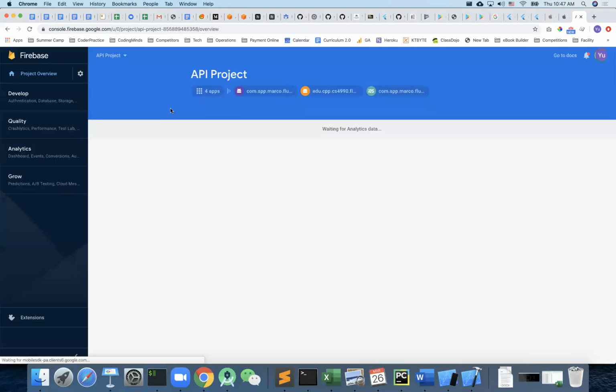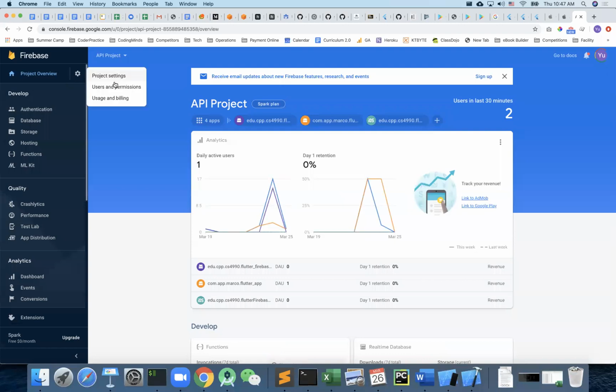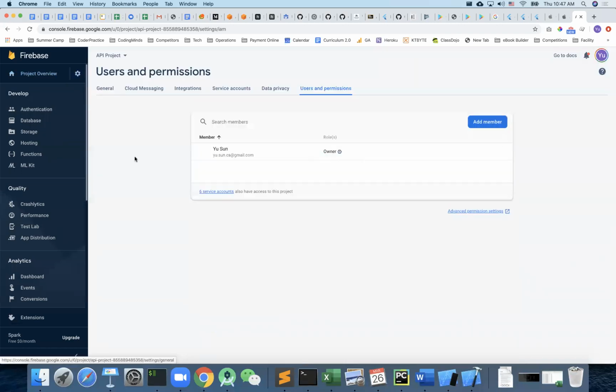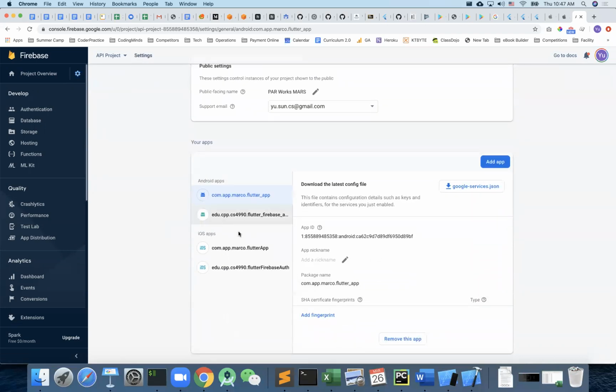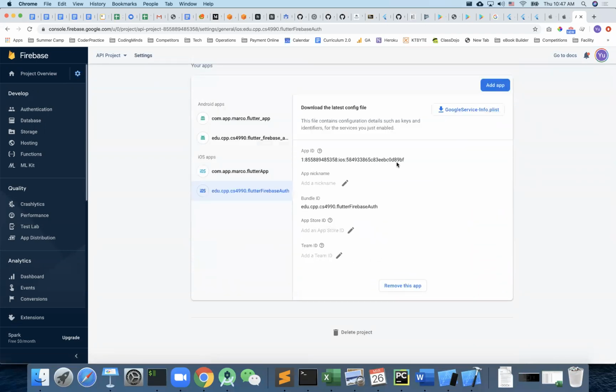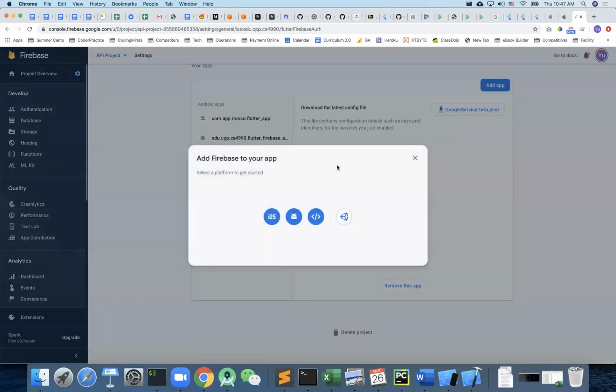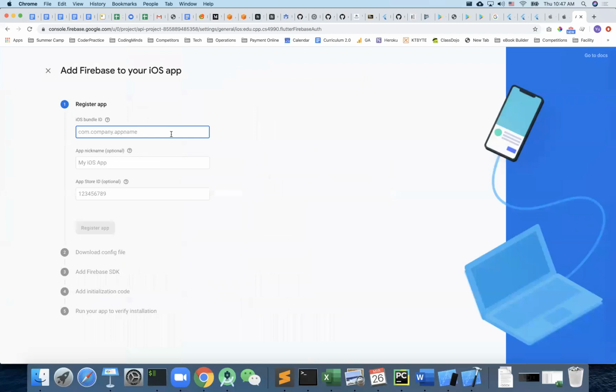Okay, go to this one here. The good thing is you can find this error message. Otherwise, it will be so hard to debug it. Okay, so go to here. Now, this is the one we created. I don't think we can change it, so I'm gonna just add another one. The bundle ID 222.